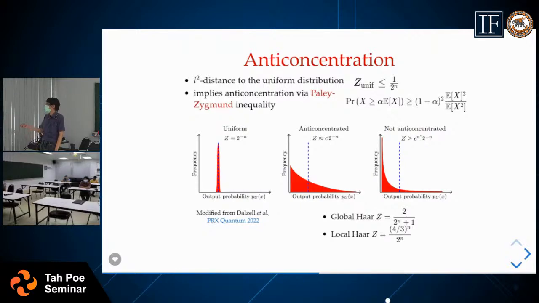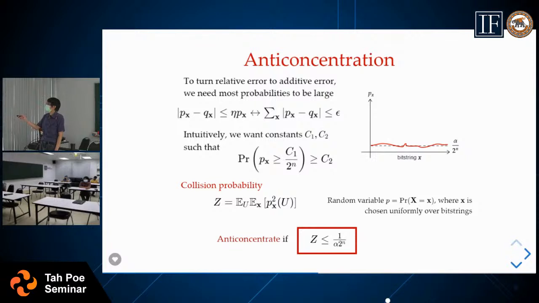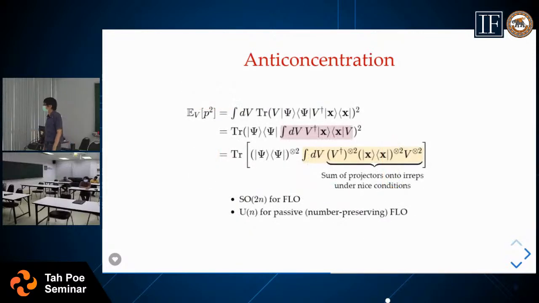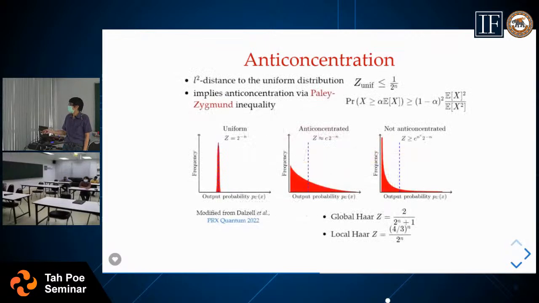So to summarize anti-concentration, we want it because we want most of the probabilities to be large, in order to relate relative error, strong and weak simulation in the proof. And the definition of anti-concentration is made so that it distinguishes between these two cases of a lot of randomness and not much randomness. I don't have time to go into it here, but those things are just techniques that previous work also does, right?